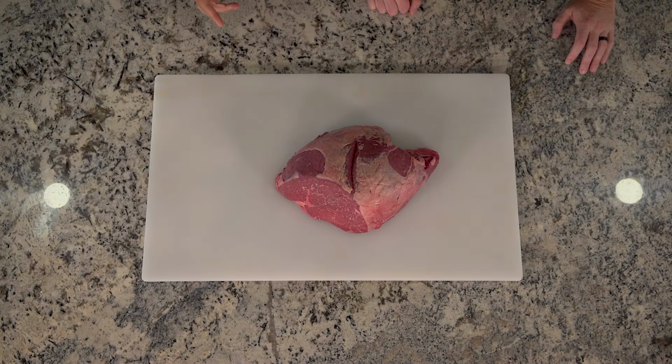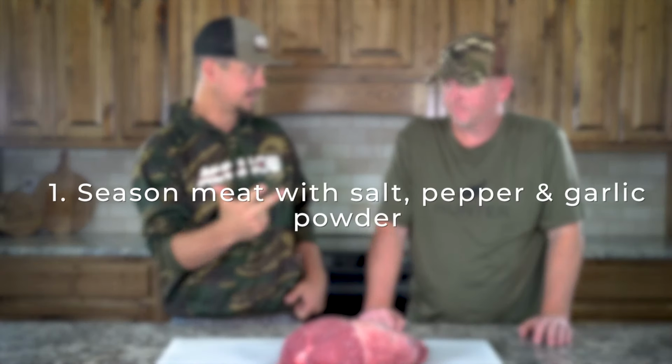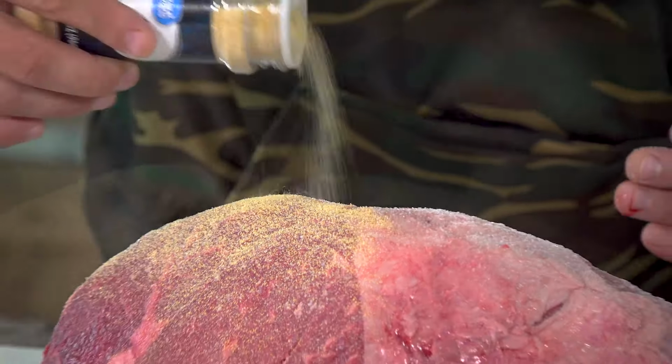Well, we have a 4.5 pound tri-tip in front of us. First step is super simple. We're gonna season it. Salt, pepper, and garlic powder. We're gonna season generously on the outside, and then we're gonna let it set for at least 30 minutes.